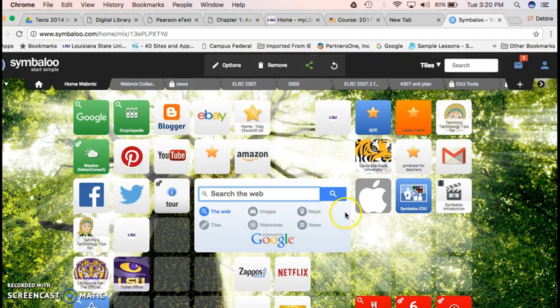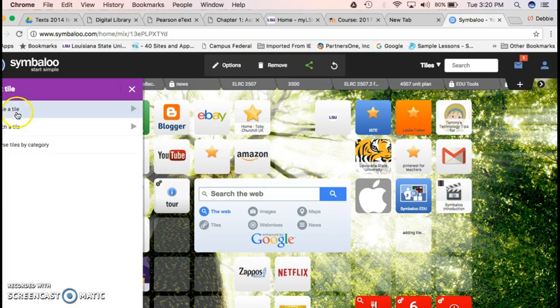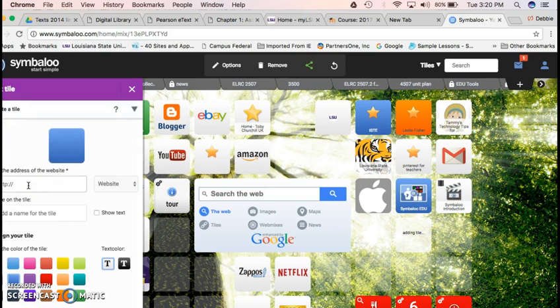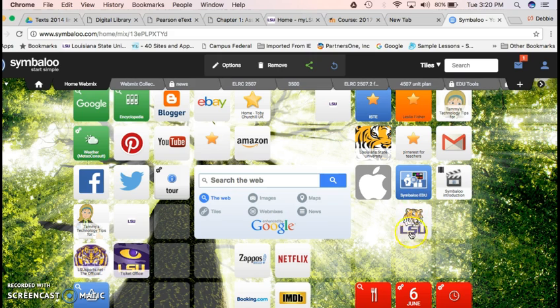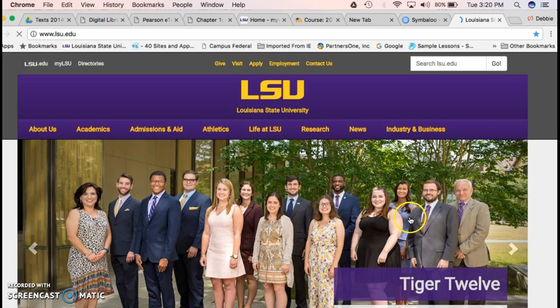Now, this is one that I've created. The way that you create a webmix is you're going to click on a tile and create a tile and type in the URL. I'm going to do LSU. And I'm going to show the text, which will show Louisiana State University. Oops, I didn't do LSU. It puts the name and has that, so I don't have to change the color. I can use this as my icon. I can choose this icon and save it. And you see right here it has LSU on it. When I click on LSU, it goes to the LSU homepage.